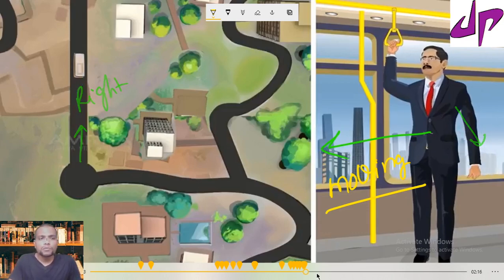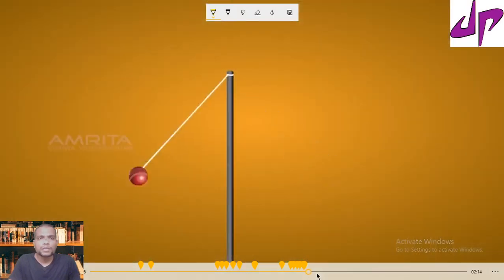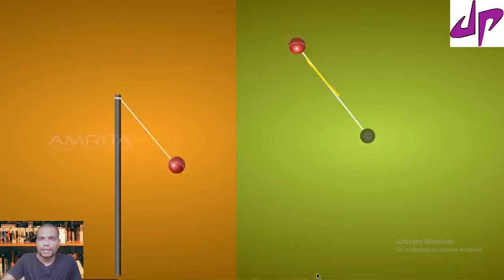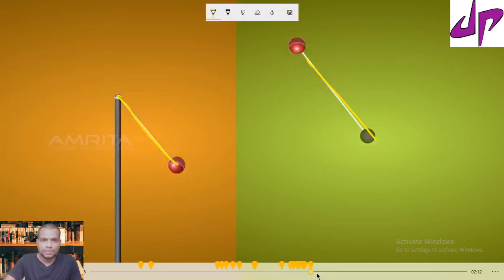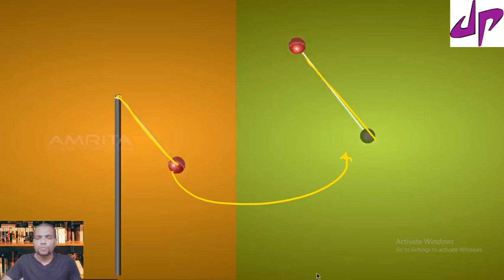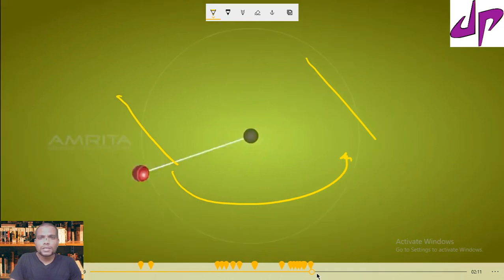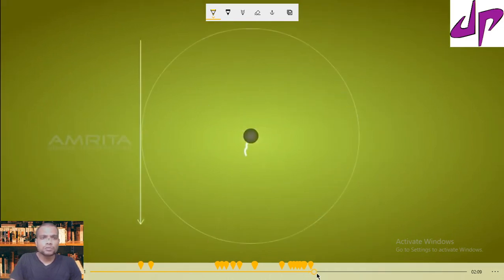Now let us observe a few more examples. In the same way, suppose a rotating ball. A ball is rotating with the help of a thread. This is the ball, which you tied up just like here. You are looking at the setup from the top. Now if you rotate the ball, it takes a circular motion.